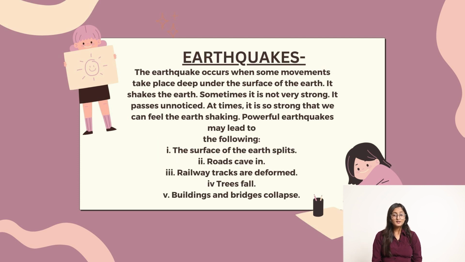Earthquakes. Earthquakes occur when some movements take place deep under the surface of the earth. It shakes the earth. Sometimes it is not very strong. It passes unnoticed. At times it is so strong that we can feel the earth shaking. Powerful earthquakes may lead to the following: the surface of the earth splits, roads cave in, railway tracks are deformed, trees fall, buildings and bridges collapse.